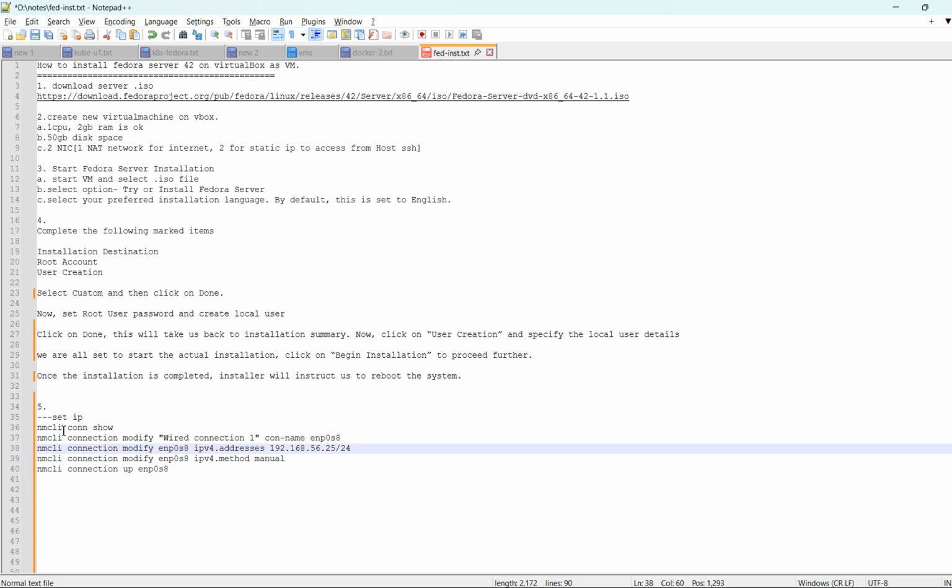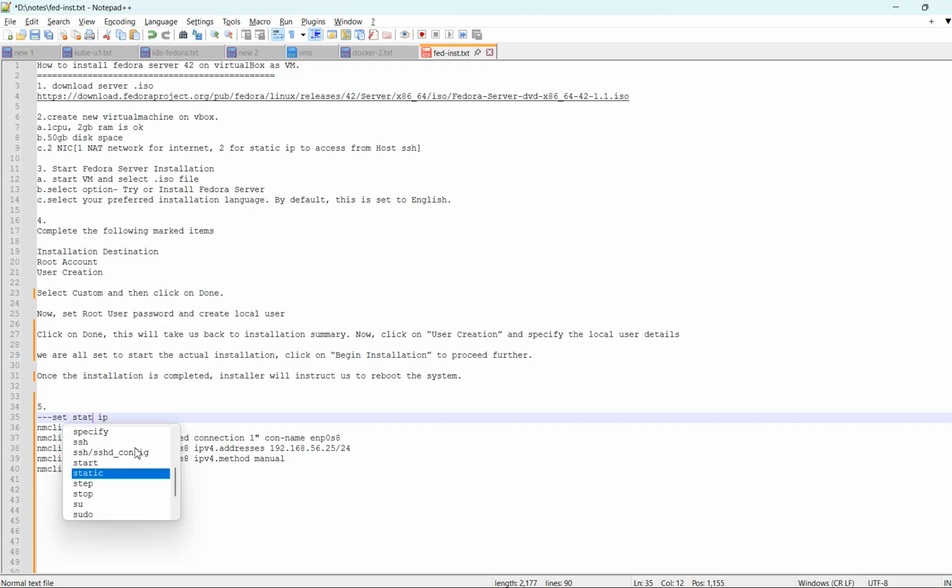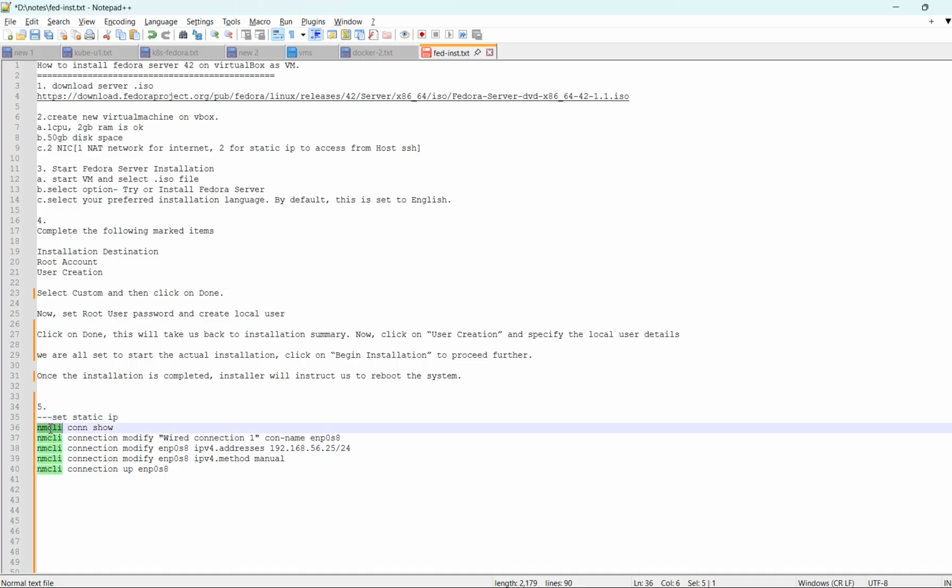Now in Fedora Server, we can set the static IP using the nmcli command. This is the command nmcli.